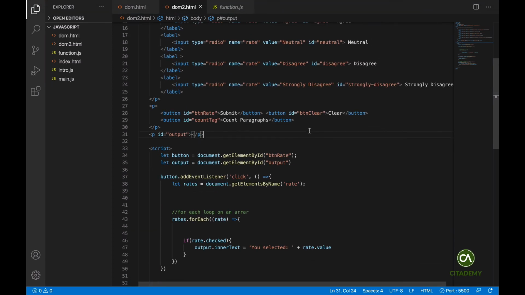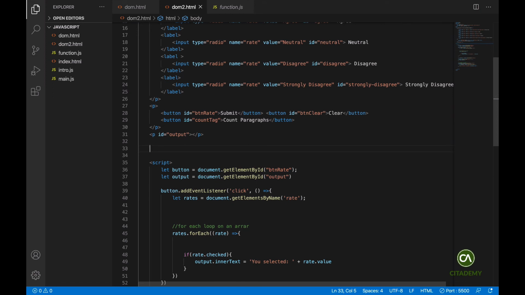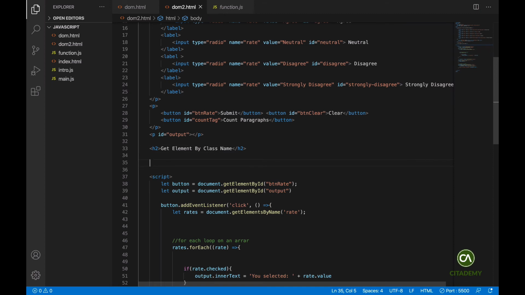All right, so let's proceed to getElementsByClassName. It's something so simple as well. So let's just complete that before we proceed to other ones, and create a new document. So getElementsByClassName. I'm going to create a new paragraph, maybe a header, and call it getElementsByClassName. So we want to use whatever we write below this header to explain. I don't want to be creating a new HTML document every time I'm trying to explain something, because it will make it longer and more complex. But as we go, by the time I see that this one is bigger, I will have to create a new document again so that we can always start things afresh.